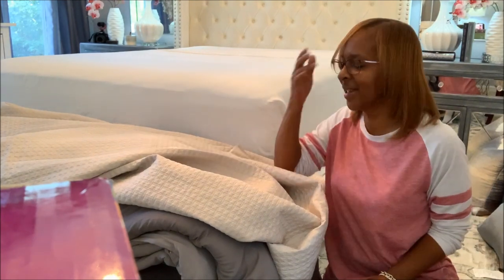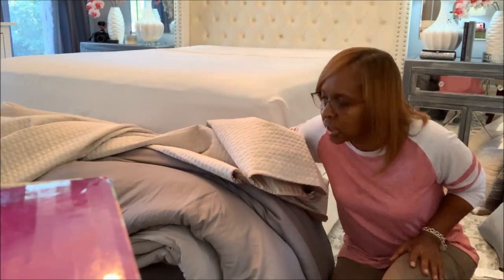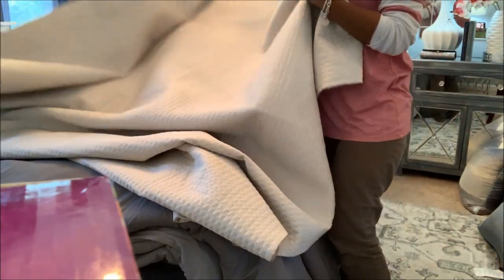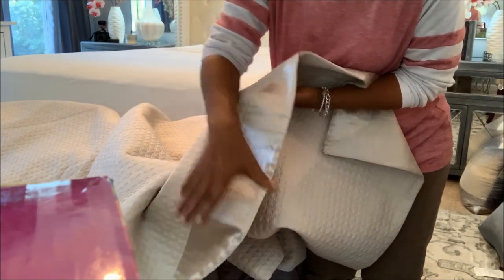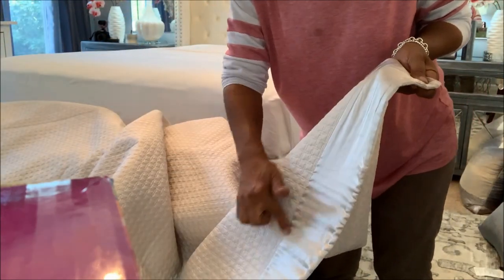Okay, another intermission. What I do is I put my sheets on backwards so that the correct side, when I fold it over, will show. And what I do with this blanket right here is I'm going to put it on backwards as well so I can let the nice side show. So let me see if I can figure out which way is the right way. Okay. See, this is the backward side. This is the front side right here. As you can see, the trimming right here. So what I'm going to do is put it on this way, and then when I fold it back, you'll see the correct side.